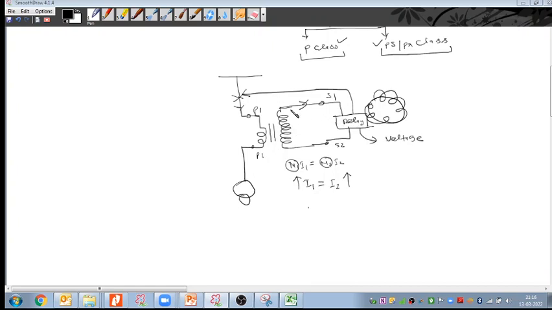The CT has impedance, and the relay burden, and this cable also has some impedance. So all these things we are going to add in the burden. Basically we can say V equals I times Z, and I will take the fault current right now, not the continuous current, as the I, and Z as the total burden.